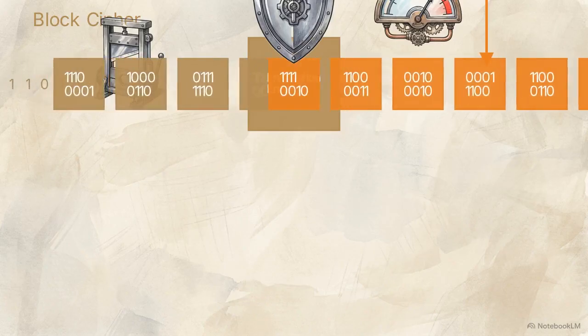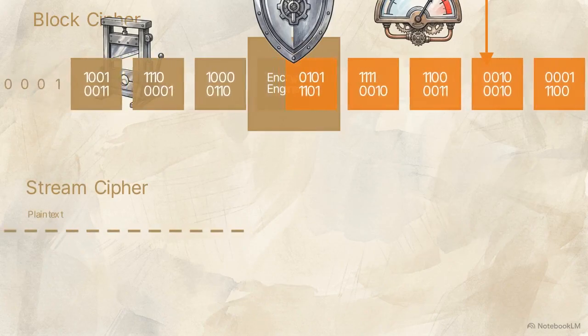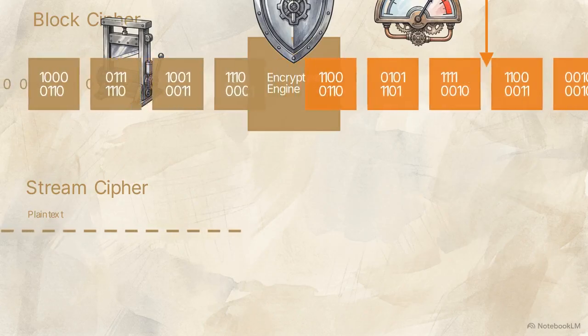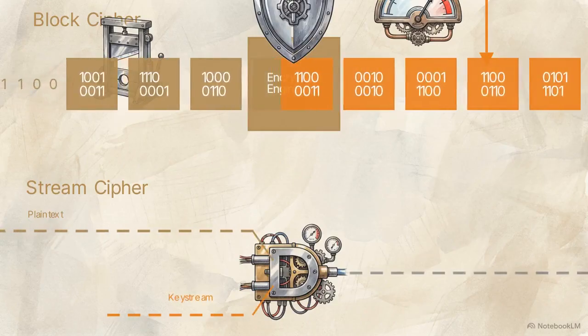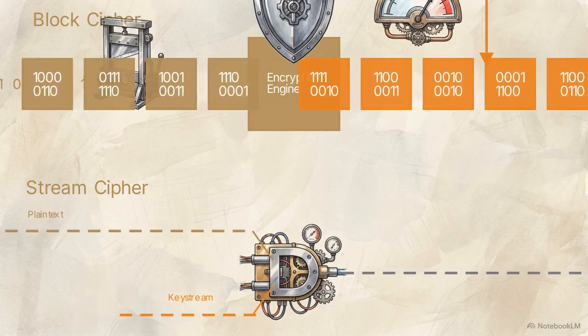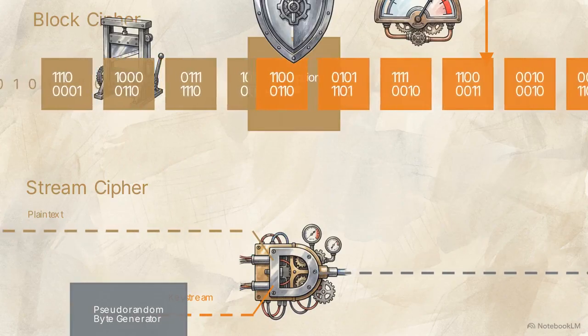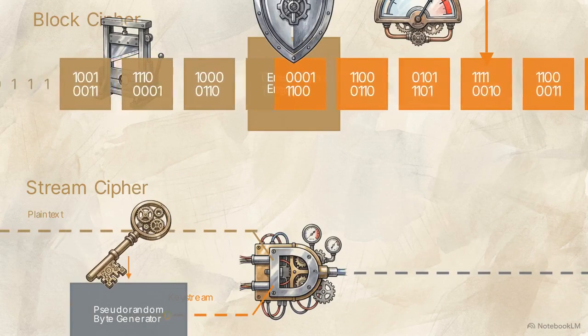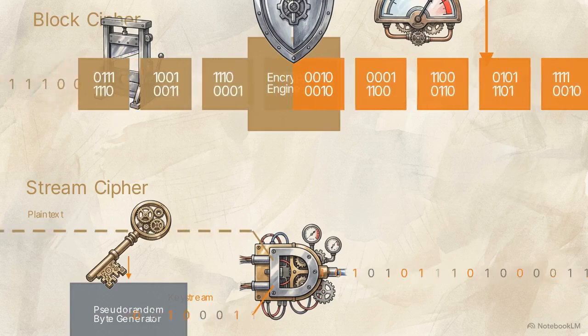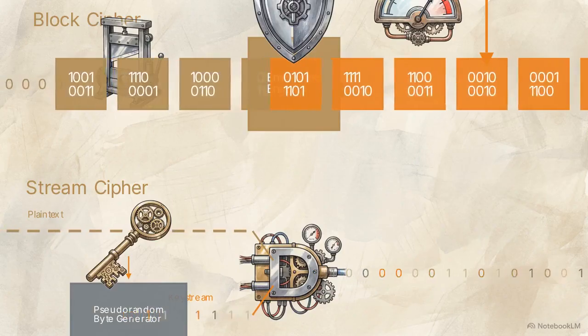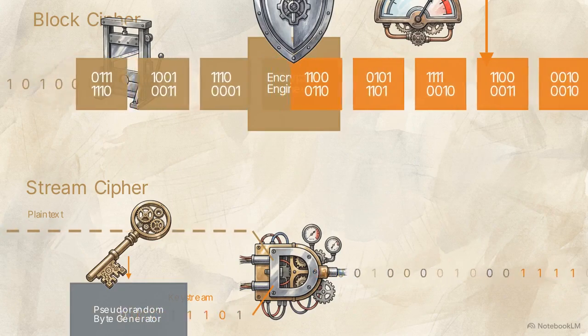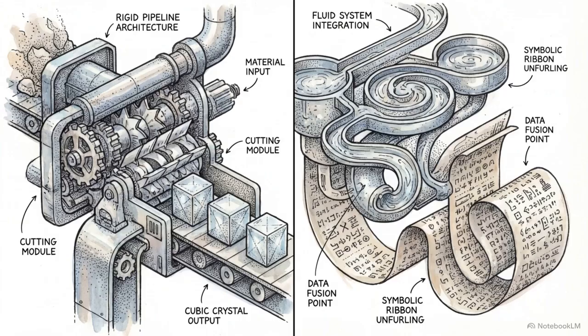and decryption. Here, a separate pipeline illustrates a stream cipher. Instead of batching data into blocks, this system processes the input continuously, 1 bit or byte at a time, merging the data with a parallel key stream through an XOR gate. A stream cipher relies entirely on a pseudo-random byte generator. This is an algorithm that uses the secret key to produce a continuous, unpredictable stream of bits, ensuring the resulting key stream has no repeating patterns for an attacker to exploit. Selecting between a block and stream cipher determines the structural latency and pipeline architecture of the entire software system.